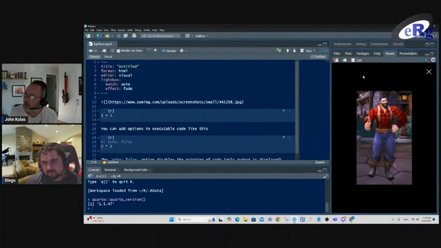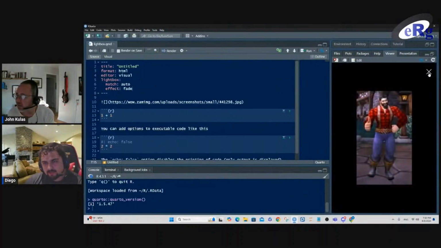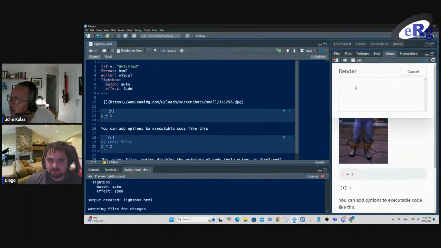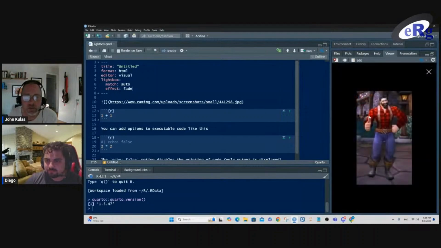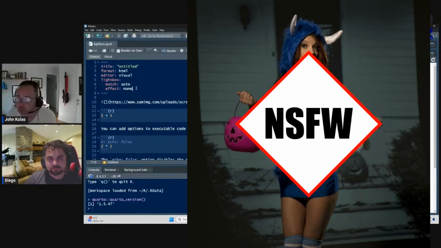Now let's try fade. Oh yeah. It's still black, I guess, but the transition fade and then zoom is the other one. Fade goes from gray to color, I think, but it's very subtle. It is subtle, isn't it? I don't think I'd play with that one too much. Gallery is we'll be able to look at a bunch of them together and kind of page through there.